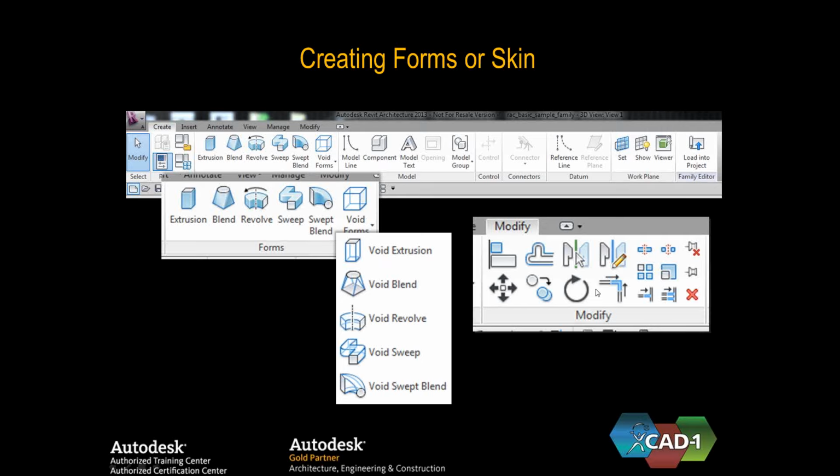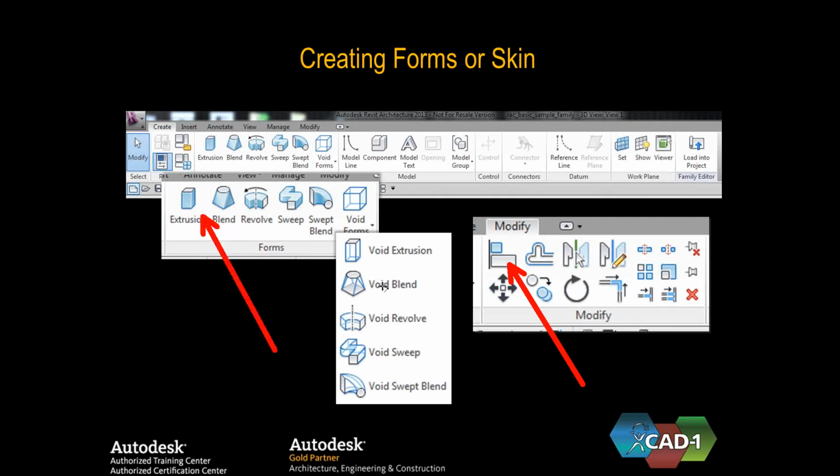And then once we've got those shapes, we're going to go over to our modify tools. We're going to use some different things in here. Mainly, the main one we're going to use is the align button. But we can use all these other buttons to join things together. You're going to see a lot of stuff having to do with sketch mode, so we'll be in sketch mode constantly when we're using these shapes. As we go in here and draw these different shapes, we'll get in sketch mode.